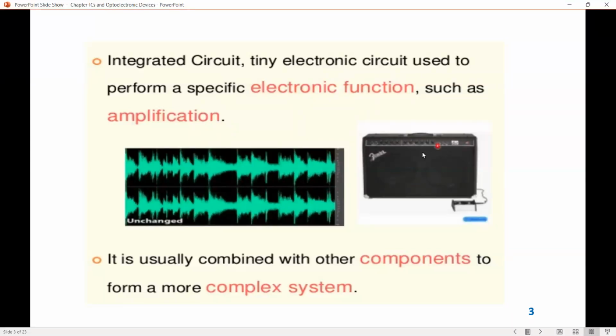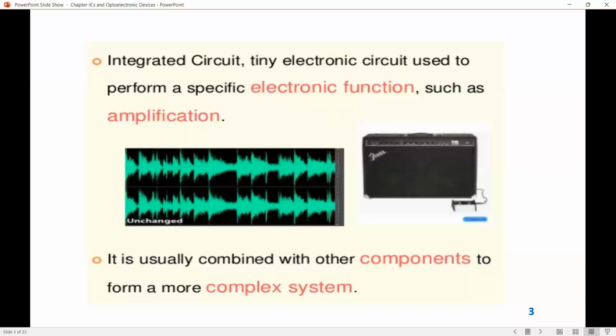So you may have seen this type of radio, which is used to catch the FM signal and then play the sound. So this is the transistor. We sometimes call it a transistor. What is a transistor? Basically, it is an amplifier which amplifies the sound signals. And we have a speaker here, which is an output device.